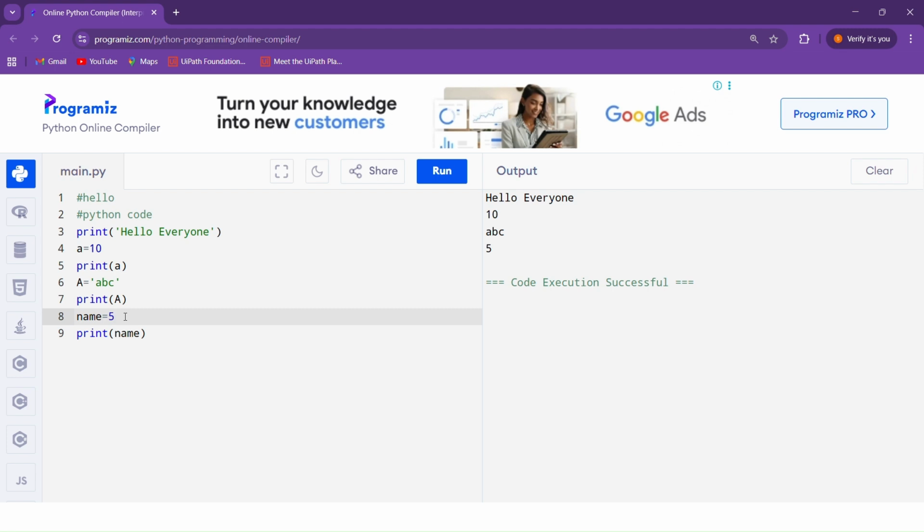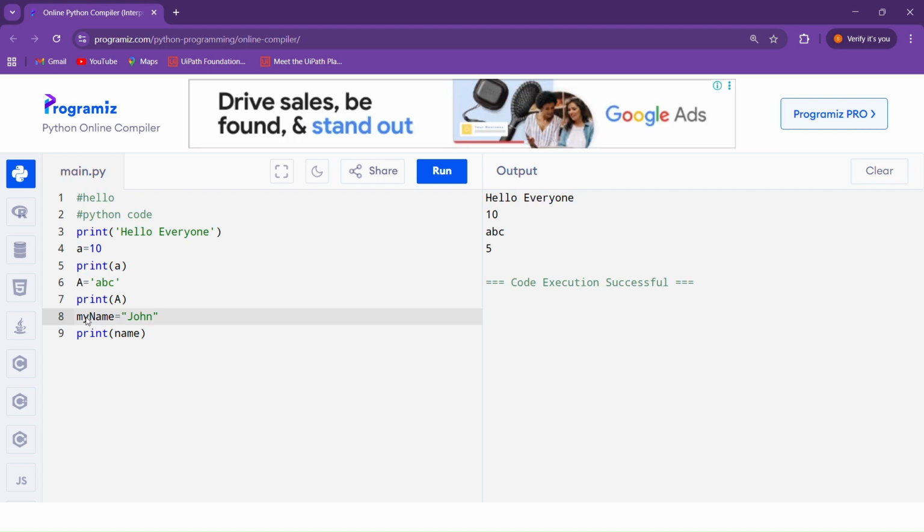Okay, and now coming to standard case, I will explain 3 kinds of cases which are commonly used. Let's take my name equal to John. Now let's take this. As you can observe here, this is called camel case.